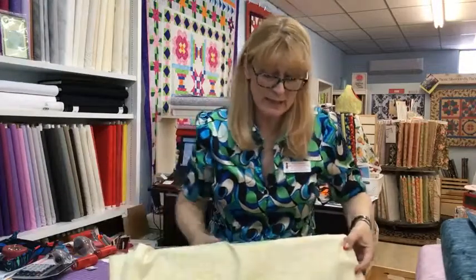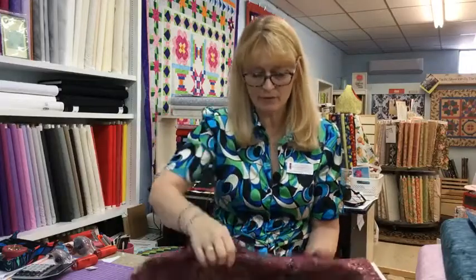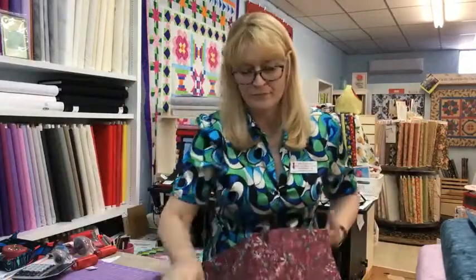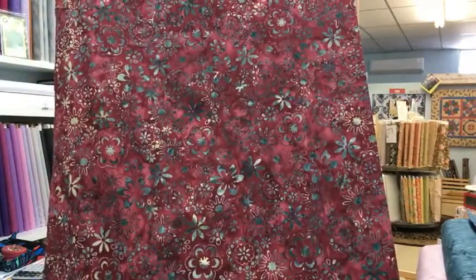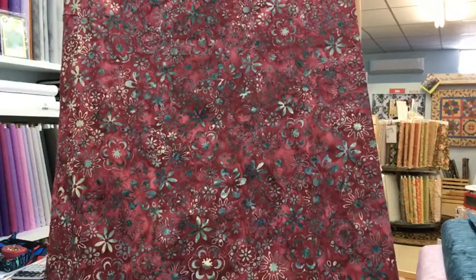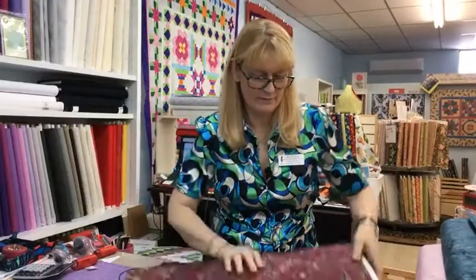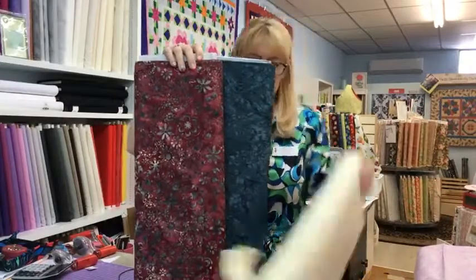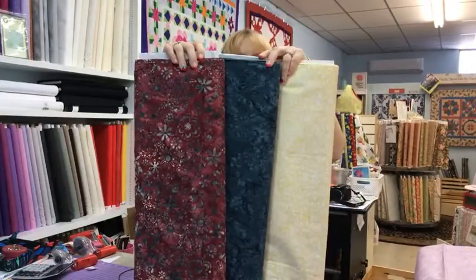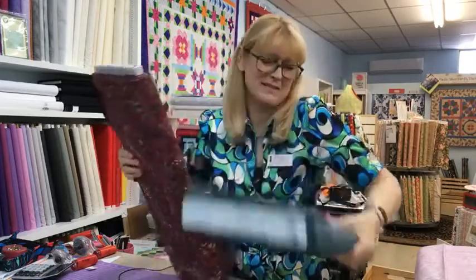And last but not least, for today's fabrics, oh, this one is gorgeous. This one is Nutmeg 904. Isn't that pretty? That's beautiful. Now look here, I can just stand right here and make you a 3. And for those of you 3-yard quilt lovers, 1, 2, 3. Right there. See, it's just so easy. It's just so easy. Even I can do it.